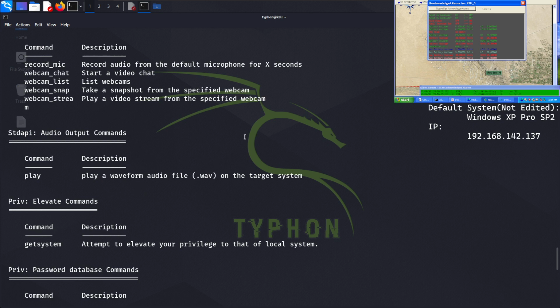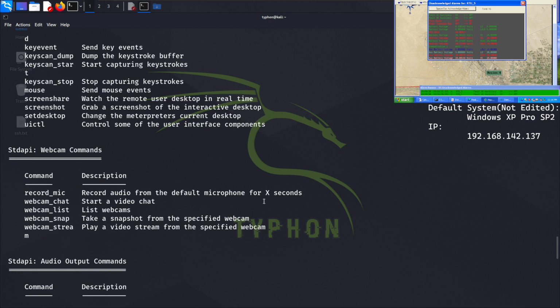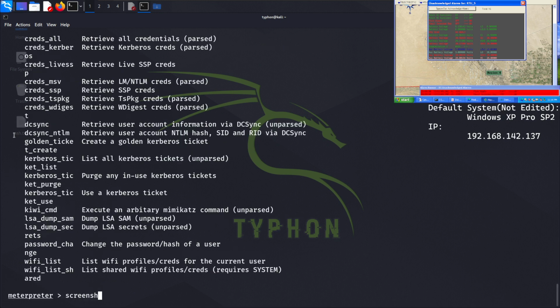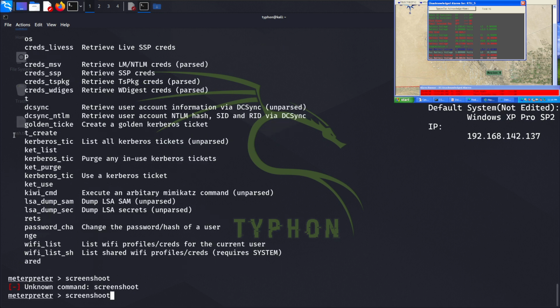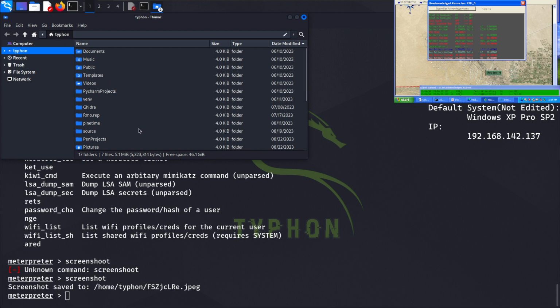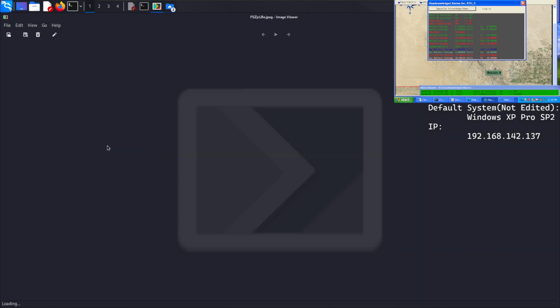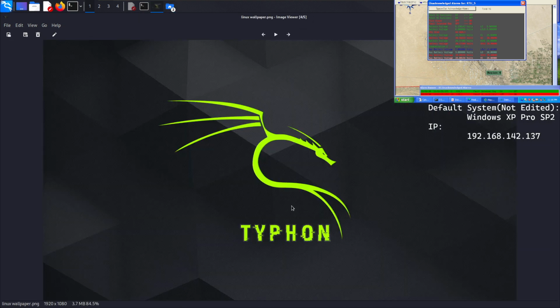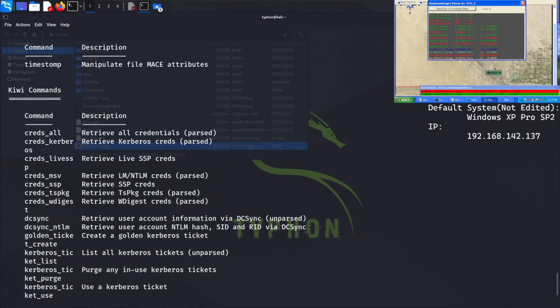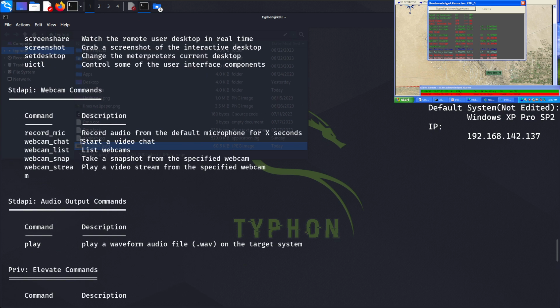Let's actually get the screenshot here. Screenshot. Let's see that screenshot. And as you can see, we got the screenshot here. This is fun actually.